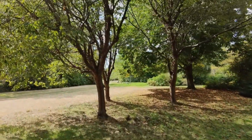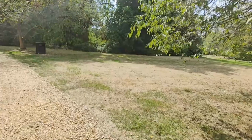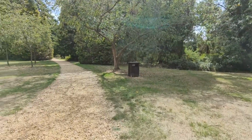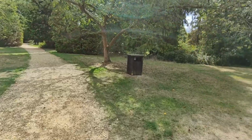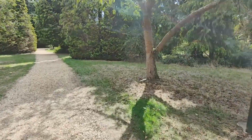So it's really handy if you're interested in trees and plants, and if you come to a garden, you probably are, and I know it's just a nice beautiful place to come and be. So that's really cool. So yeah, some of the paths are like this, and some of the paths are tarmac. But it's relatively flat, lots of gentle slopes so far, nothing disastrous so far. So it's just got a bit of a push on, that's all.